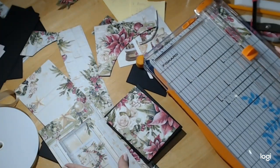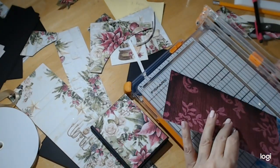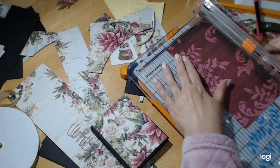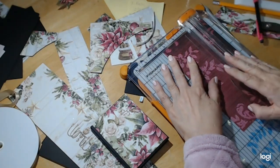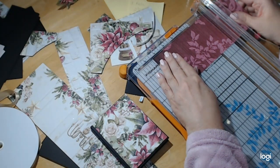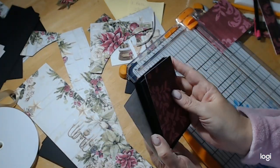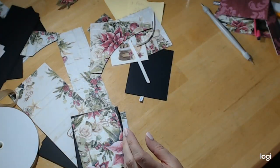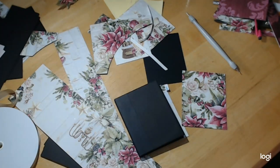So let's take our other one. So we said, ooh, 3 3/8 by 4 3/8. Okay, and this will go on the back. And then we'll put our pictures. Now I think the art glitter glue will be fine for this, so we'll use that one.